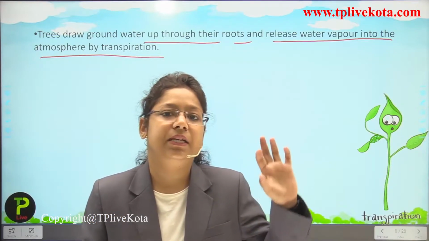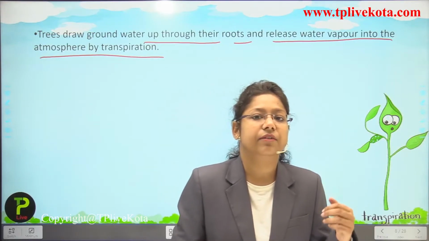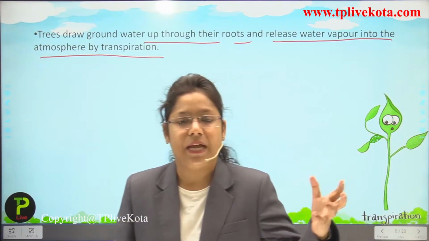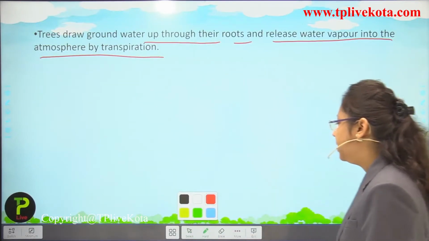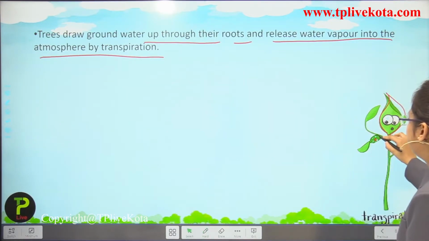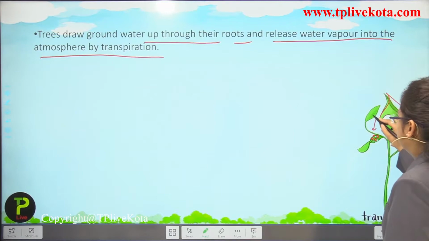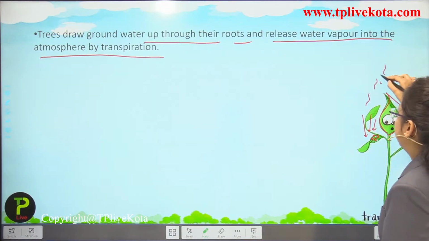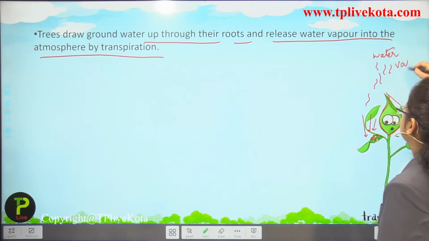Now, what will happen? The leaves of the tree will do the transpiration. It means it will convert the water into water vapor form and release it into the atmosphere. And this process is known as what? Transpiration. You can see here, if there is a tree like this, the water droplets will occur on the tree, and then these water droplets, by taking the sun's energy, move into the atmosphere. Okay, in the form of what? Water vapor.